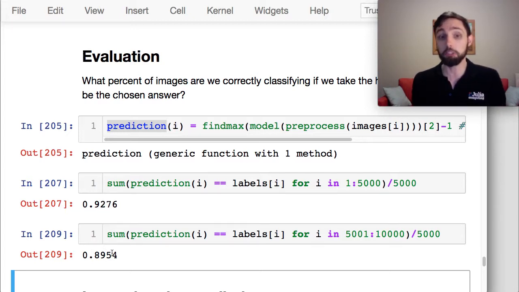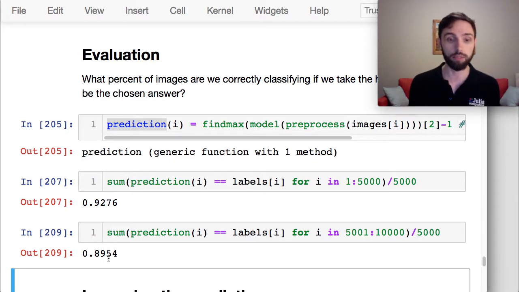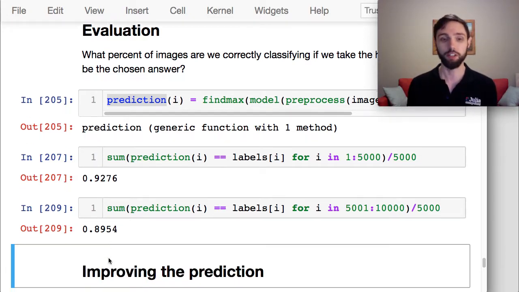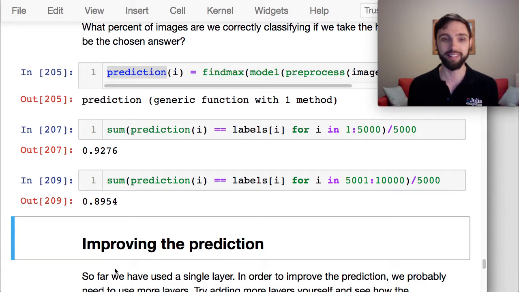Not great, but it's passable, perhaps. It depends on your own restrictions and needs as to how good this needs to be. But we can start thinking about ways to improve this prediction, right? You already know how to do a deep neural network. Maybe that would make things better. Maybe there are other techniques we could use. And one of the great things with Flux is it's very easy to try these things out and play around with them. So I encourage you to do that.